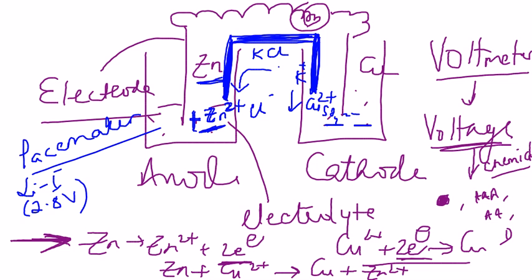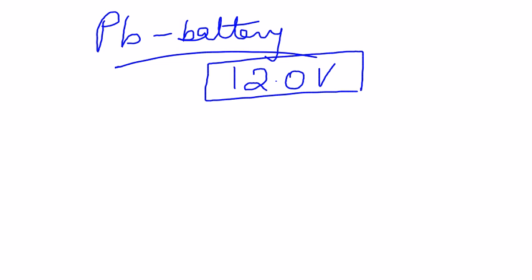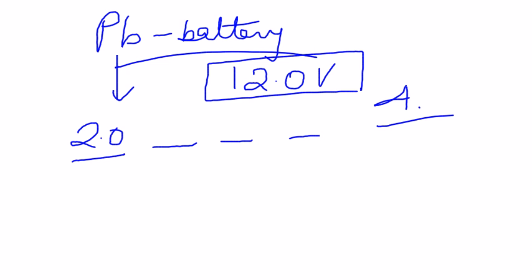Now, if you think about the batteries that we need in a car, for instance, those are what are called the lead batteries. And I don't know if you are aware or not, but your car battery usually requires close to about 12 volts, and even the best lithium ion battery goes only up to about 4. So what actually can provide the 12 volts? Well, each of the lead battery gives you 2 volts. So what is done is 6 of those are put in series so that they can provide an overall voltage of 12, and that is what is used.